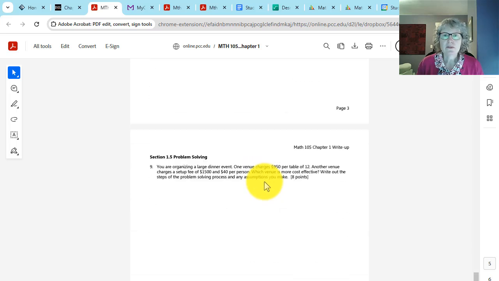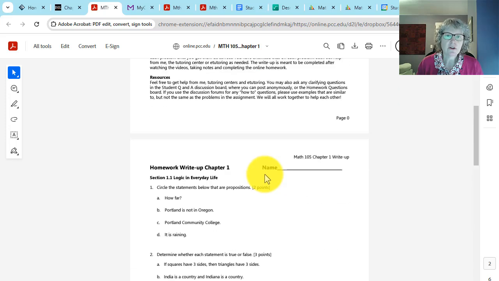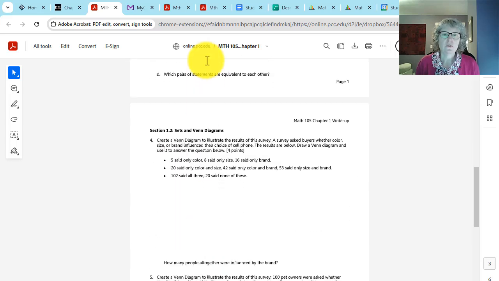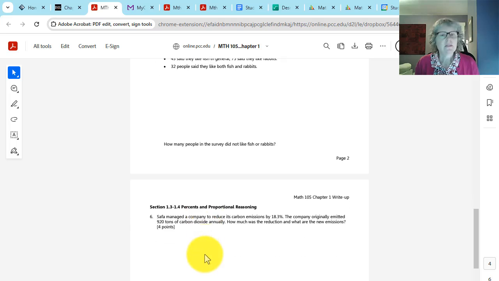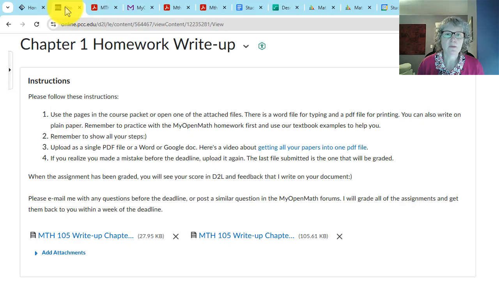Okay, so these are like 4 or 5 pages. Because the content goes over 2 weeks, you could start doing this in week 1 if you want to, right? And then you could do the first 2 pages in week 1, the second 2 pages in week 2. So you get to decide again how you want to set that all up.